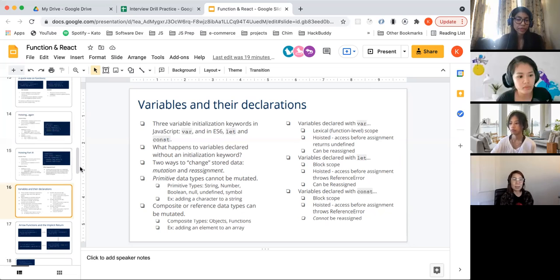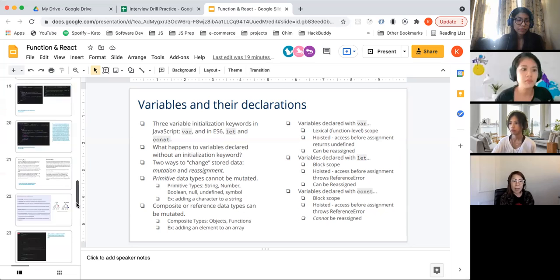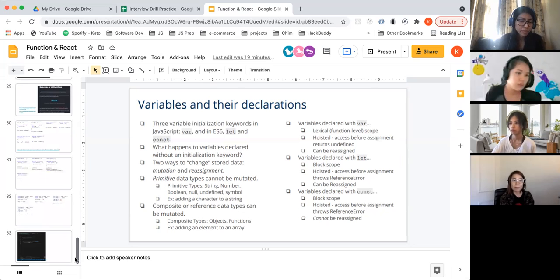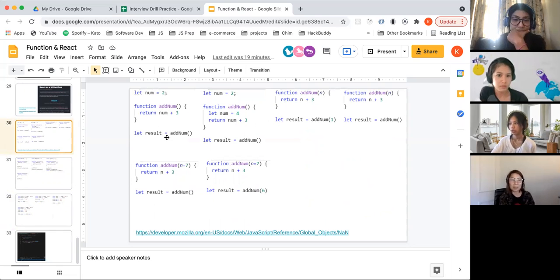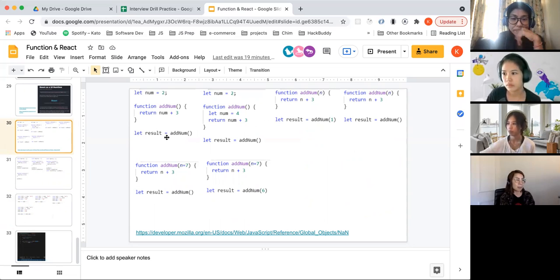I also have three slides from last week to reinforce our understanding, and we can see what's going on here. Do you want to move to the slides, or does anyone want to talk about last week? Anyone want to add on from that? Or we can start here then.